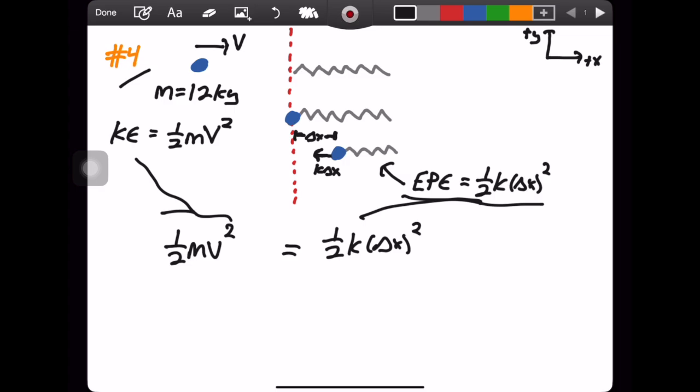Potential energy is when the spring does negative work. So right when the cart touches the spring to when the cart comes to a rest, at all of the points in between, the spring is exerting a Hooke's law force opposite the direction of the motion, because the cart is going to the right and it eventually slows down, comes to a momentary stop, and then goes back to the left.